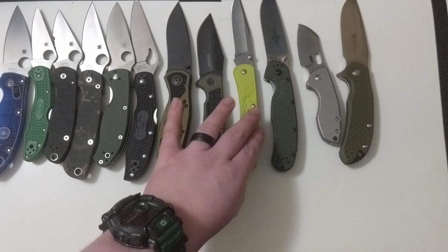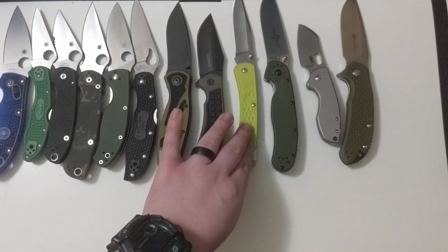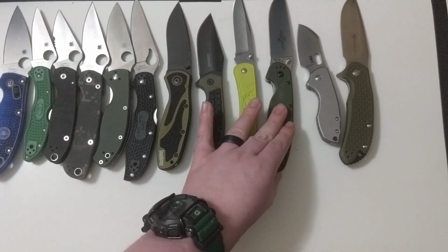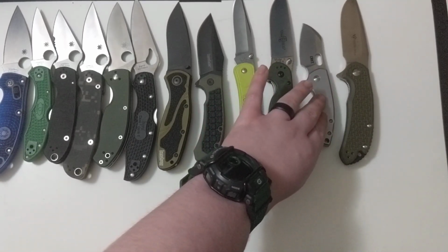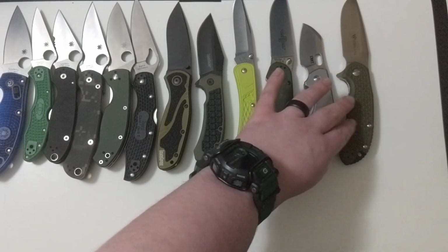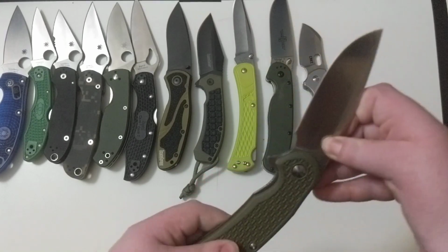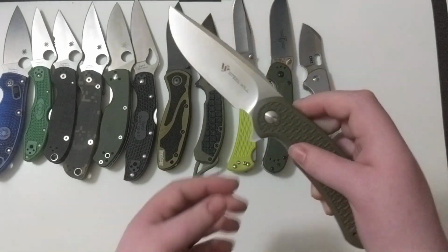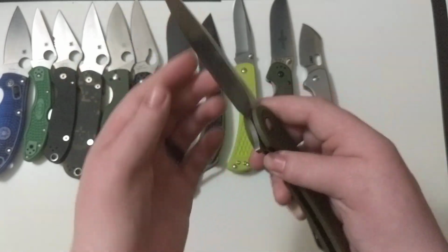Got this off Blade HQ. I pre-ordered it actually, and I got it for, you know what, I think about $22. This I got at Walmart for $20 on sale. This I got on Amazon for, I believe, $24.90 something. And got this off eBay. This was kind of an interesting knife. For whatever reason, I had a $10 off coupon on eBay. It's $42.99 everywhere. Same thing on eBay. So I used my $10 off coupon, got it for $30.